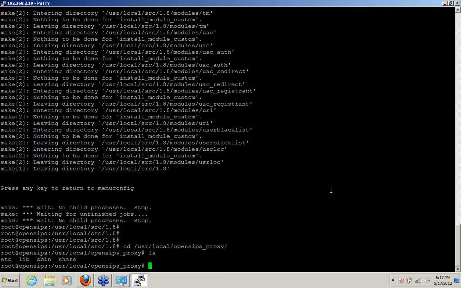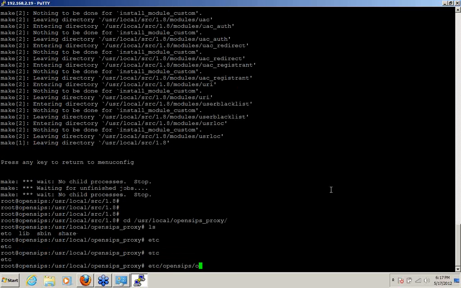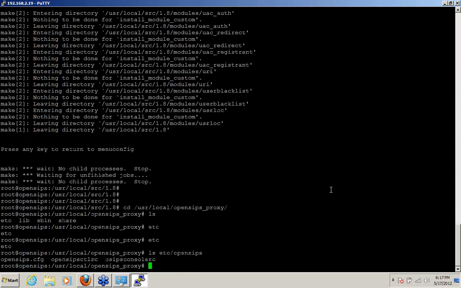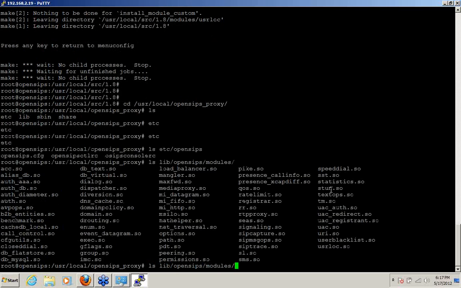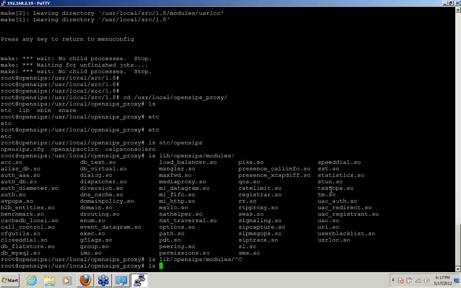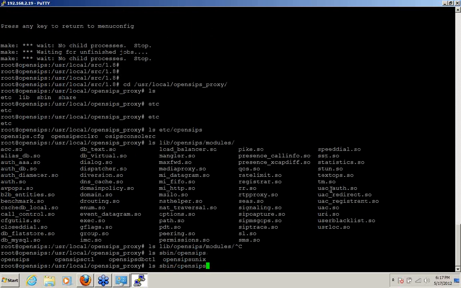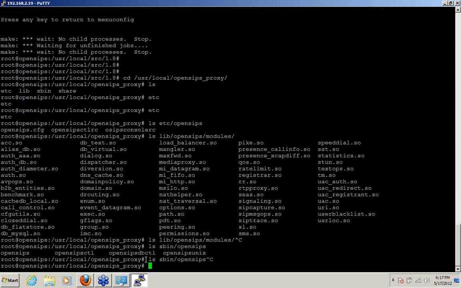What we have here are certain folders. In etc we usually have the configuration files. In lib we usually have the modules. In sbin we have the executable files: opensips, opensipsctl, and opensips-dbctl, and so on. And in share we usually have the documentation.